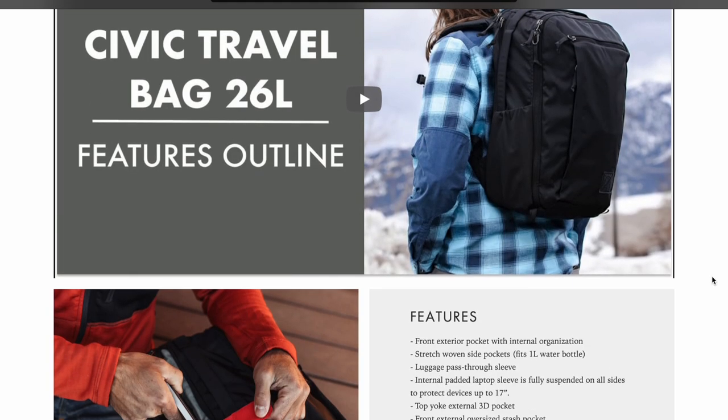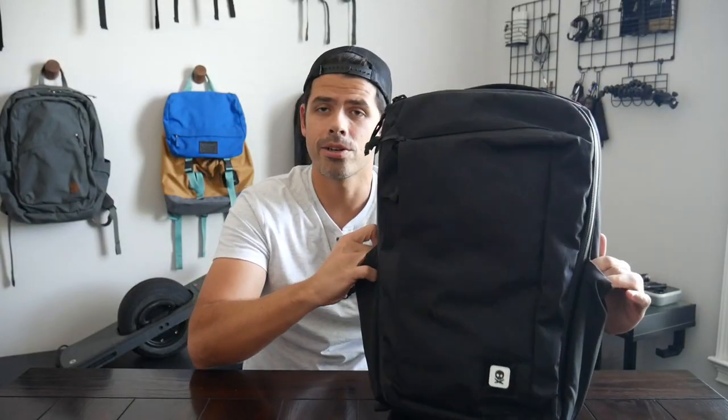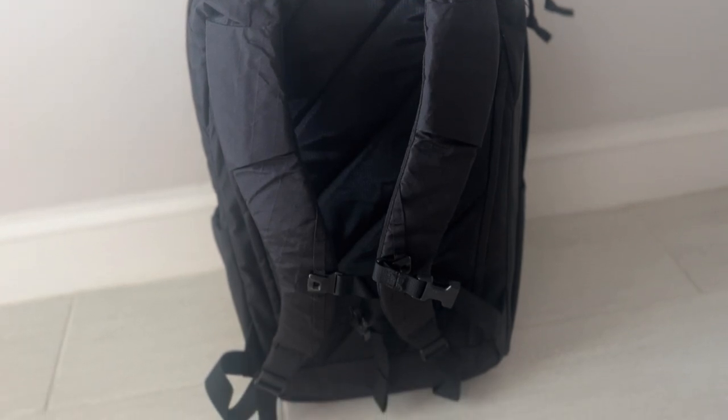So besides the size, why do I like this bag so much? It really checks off all the boxes for what I would be looking for out of an ideal EDC or minimal travel bag. It has two external water bottle pockets - the same ones on Evergood's CHZ line - offering a ton of space and elasticity, with one on each side. You have a very comfortable and breathable harness system with Evergood's new breathable back panel, which helps keep the sweat factor down. It has a clamshell-style opening so it opens fully flat, making it very easy to organize and pack out with packing cubes for travel.